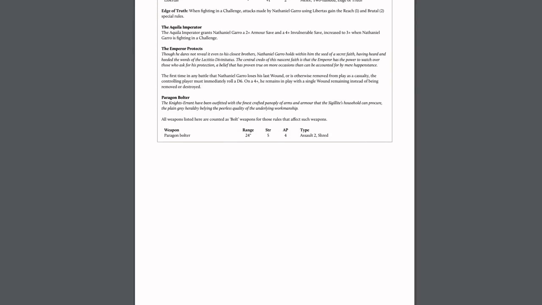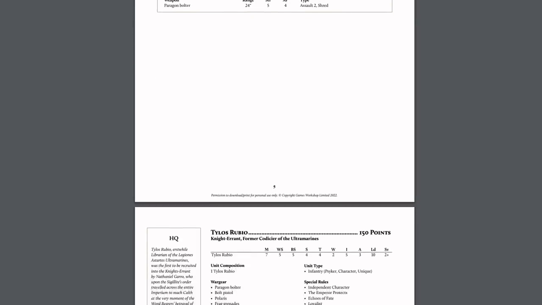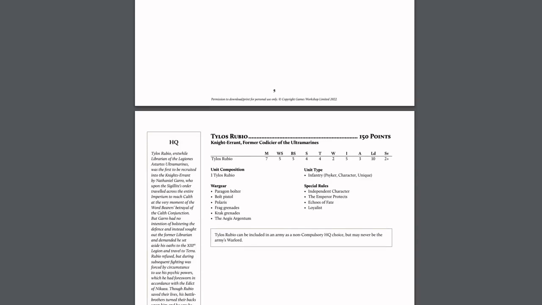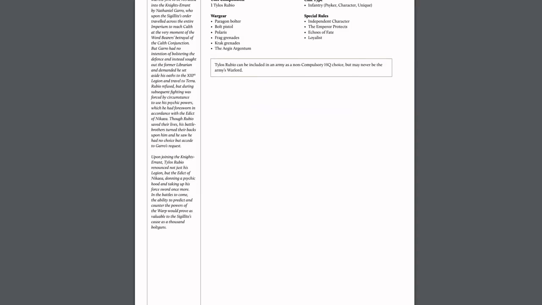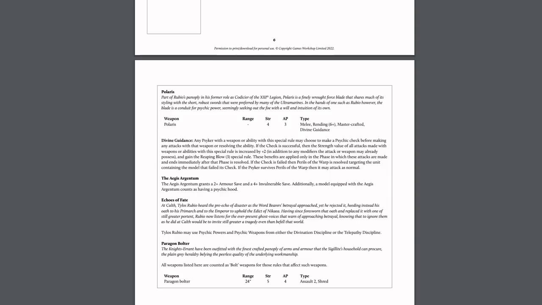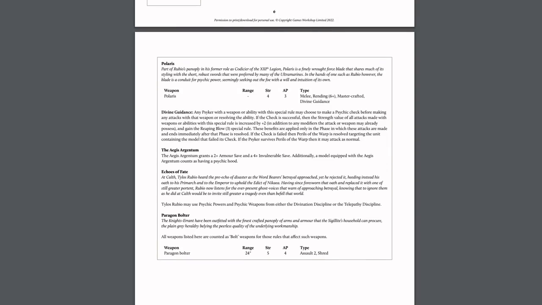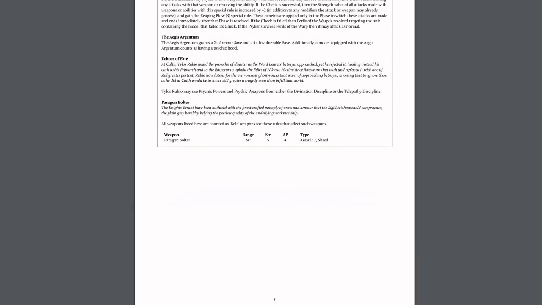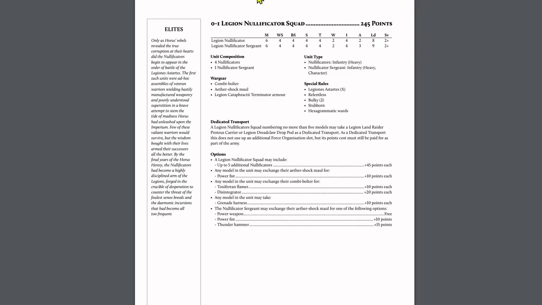So I would certainly say, if you're a fan of the Knights Errant, this probably isn't the PDF that's going to make you want to put these guys on the table. You're probably better off waiting for new rules coming out, and they've sort of called that out, so that's okay. Although it is a little bit disappointing. In some ways, they could have just left these guys out, especially since they've only included rules for 2 of them. They could have just left these guys out and not bothered. Would have probably been a better way to go about it.